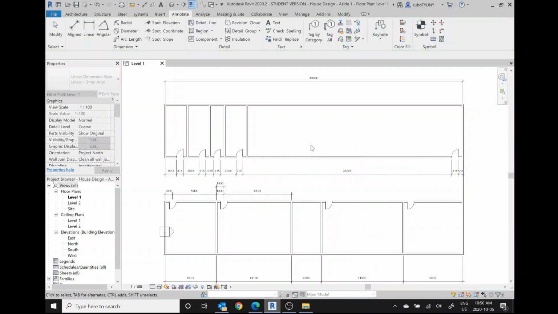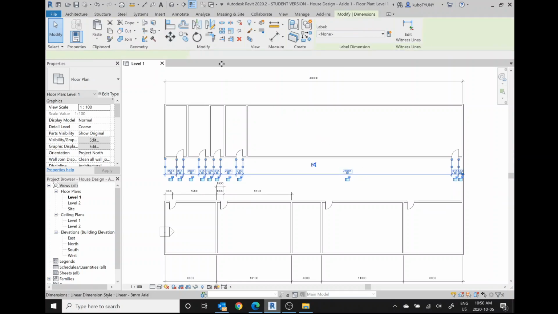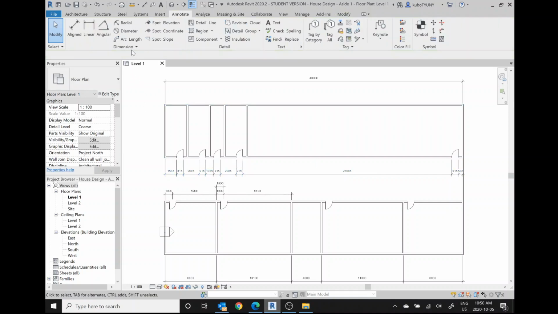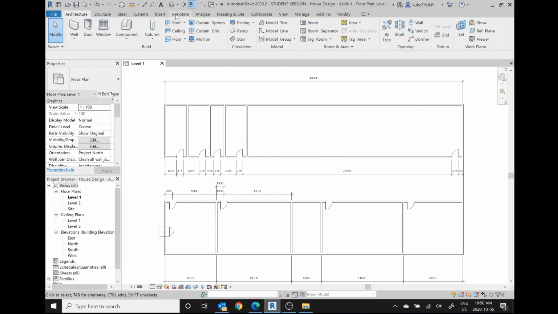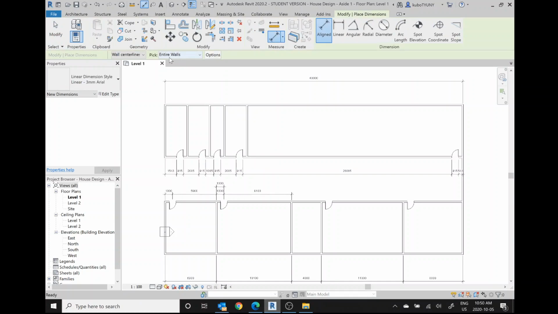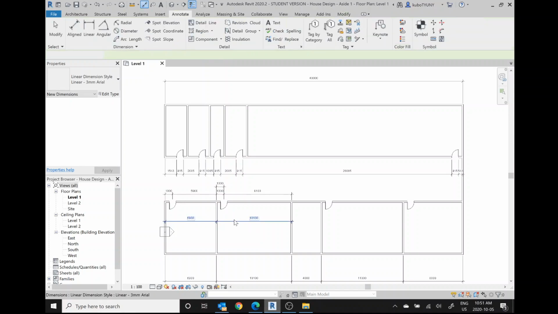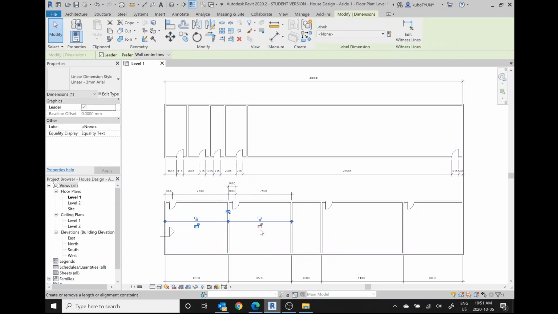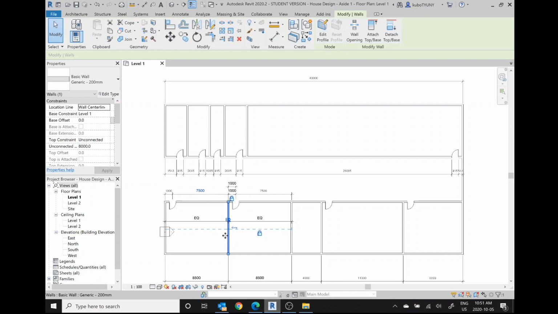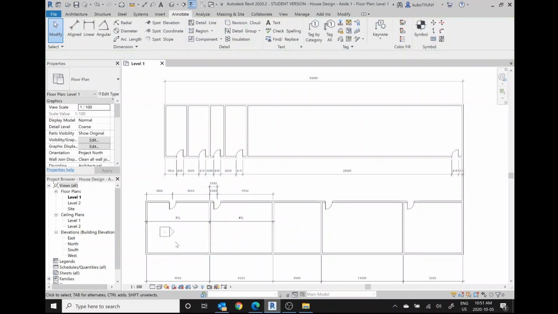So again, we'll cover those types of troubleshooting issues later, but just so you know what exists, you can dimension things quickly and all at once using the pick wall command: Annotate, align dimension, pick entire wall. Or you can do things individually and select things individually, and then you can play around with the spacing of it, and you can lock certain proportions and move stuff around.